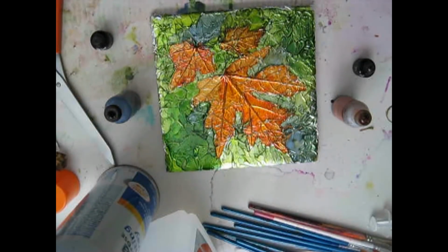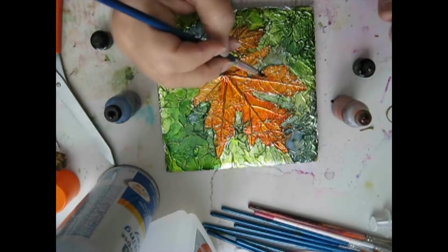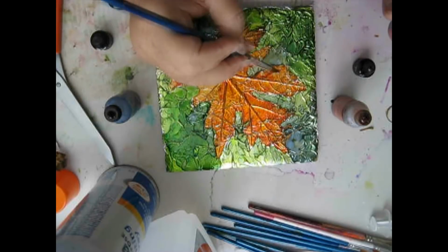And hold on, I'm going to try to get some red. I'll be right back. What have I got here? I don't know what it is, but it looks like red. Okay, I think it's pepper. Red pepper. I'm going to try just a little bit of red pepper. Let's see what that does.